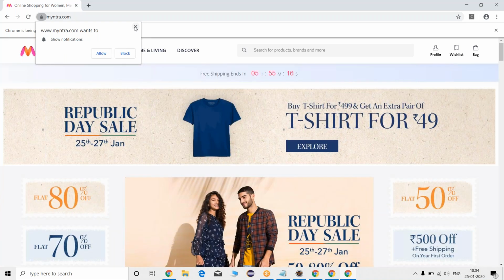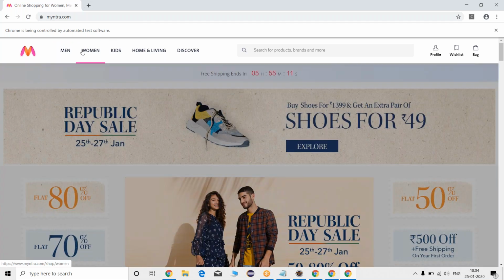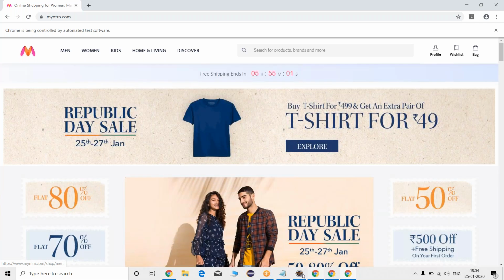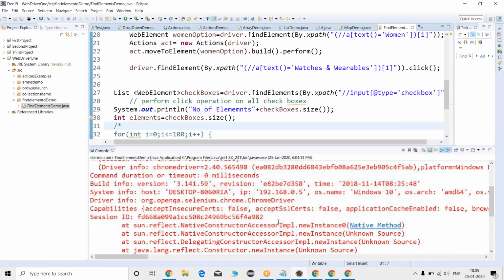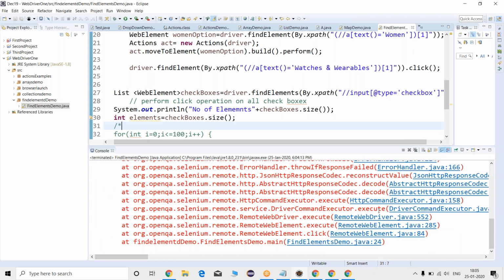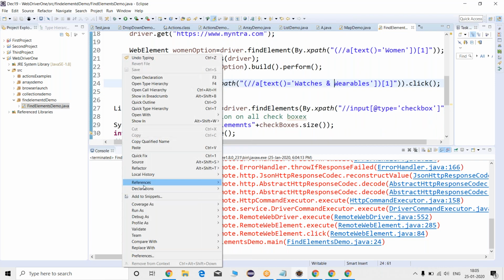Getting this dynamically. Element not visible exception. Whichever, 24, this one. Directly we get this exception.